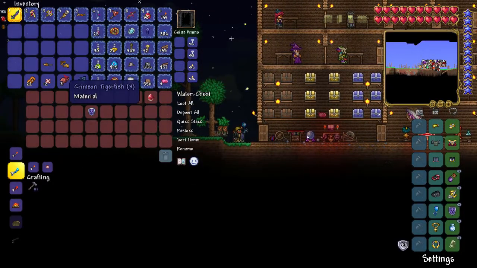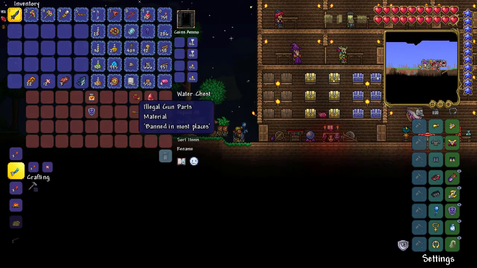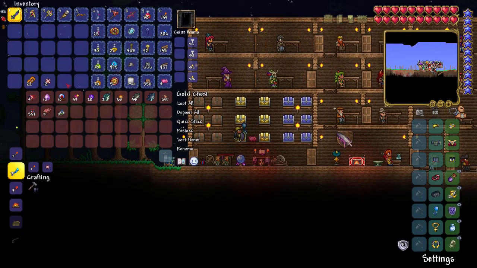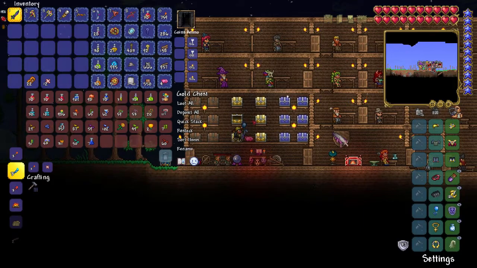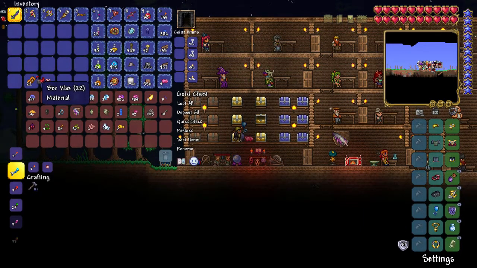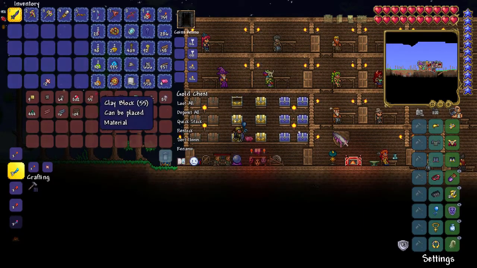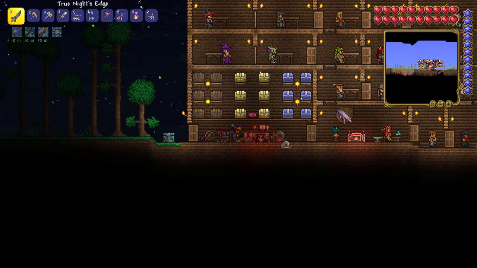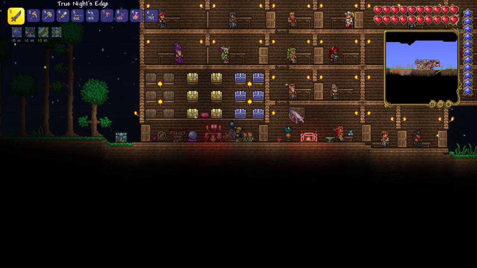So today's episode, we're going to be farming up some items. That is kind of the plan for the most part. Let's see. Bee stuff goes in there. And then blocks. We're going to be farming up some items because what I want to do is I want to get the Ankh Shield. And in order to do that, we're going to need to go get a bunch of things.